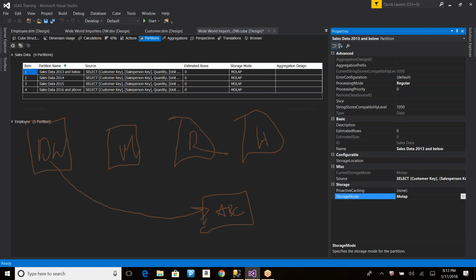So what will it do if you select Molap? The first thing it will do is read the data. And the second step, once the data read is completed, is it will create aggregations. Aggregations in the sense, if I have 10 attributes, it will create high-level aggregated data so that the querying will be faster. The leaf level data is nothing but, if you join 2 tables, this is your dimension table and this is your measure group table.